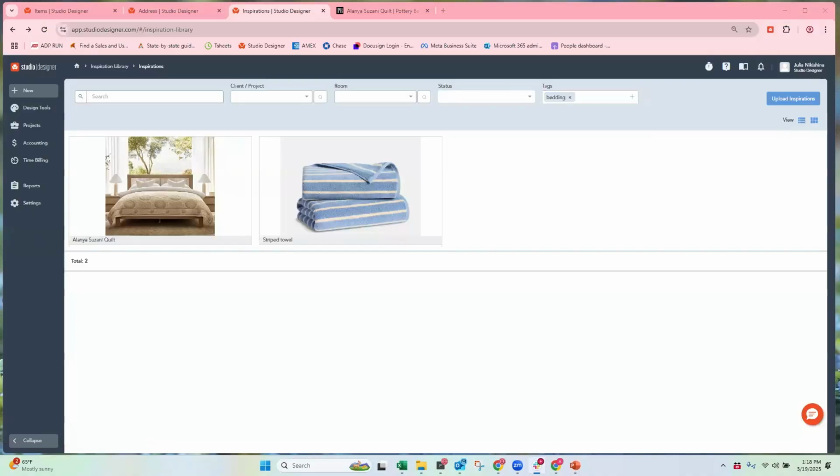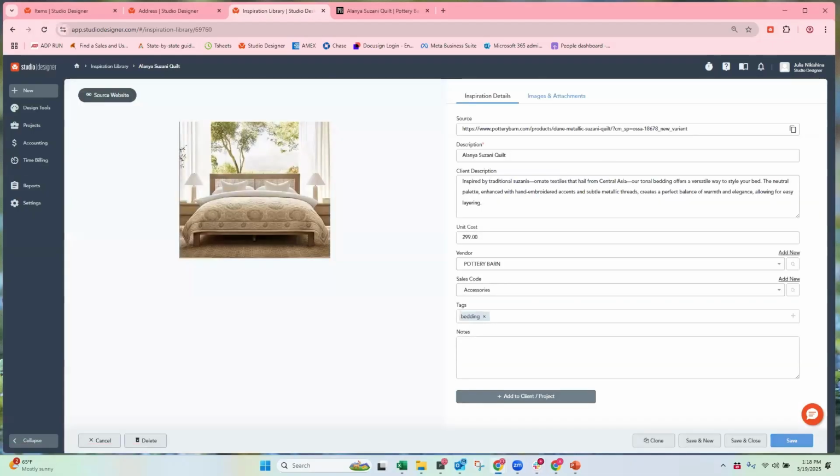Nadine, if you're at that stage, after you've created the inspiration, you would just create it into an item at that point, and then you could put it on a proposal or request a quote from the vendor if you have all that information pulled in already. All of the information that's in the inspiration will transfer over to the item. So it's literally create an item, all the information's there, and you can save it and it exists. Then you can treat it like a normal item for the project. That's what I would do.